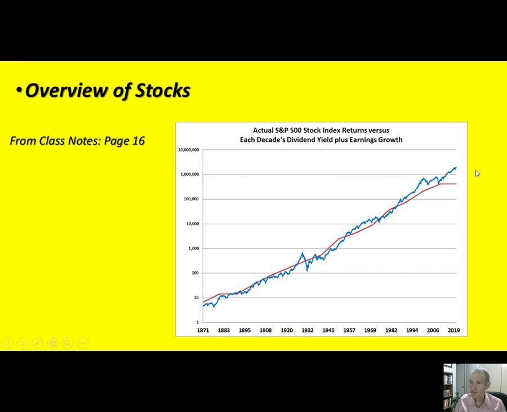So either the stock market's mispriced or there's something else going on. I think part of this might be that risk is much lower today than it was in the past. So there might be a one-time adjustment to reflect that stocks may not be as risky as they were in the past. That doesn't mean this red line is wrong going forward. It just means we had a one-time adjustment, and then going forward, they will move together. But I just want to prove the point that stocks do give you a dividend yield plus earnings growth for the most part, except for a few places: in the roaring 20s it got away, in the 80s and 90s it got ahead of itself, and right now we're in a period of time where it's getting ahead of itself.